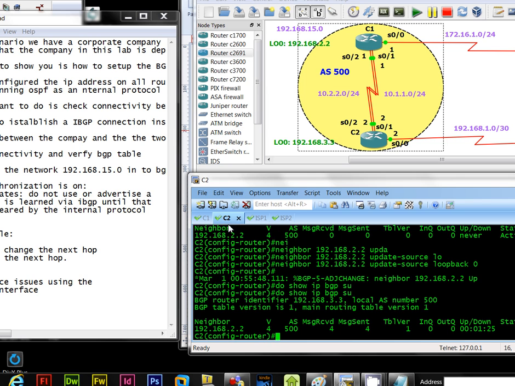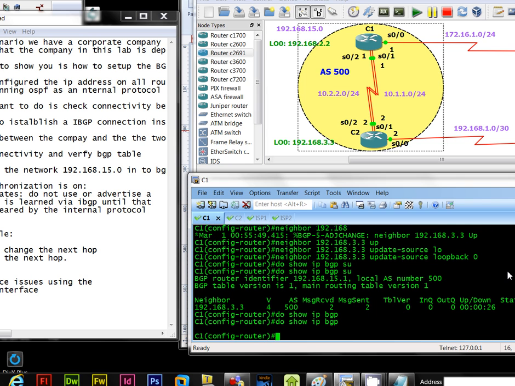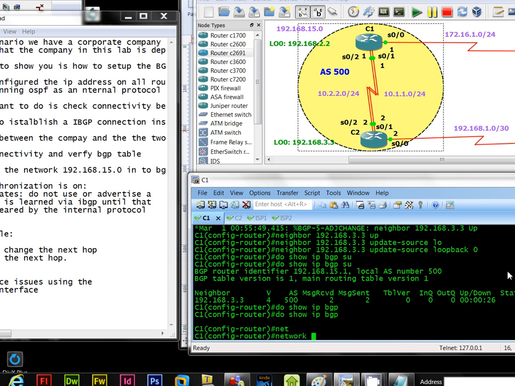So let's hop back to the C1 router and do a network command, and that's the command to advertise a network. There are two ways to advertise a network into IBGP, either using the network command followed by the network that you want to advertise and the mask.